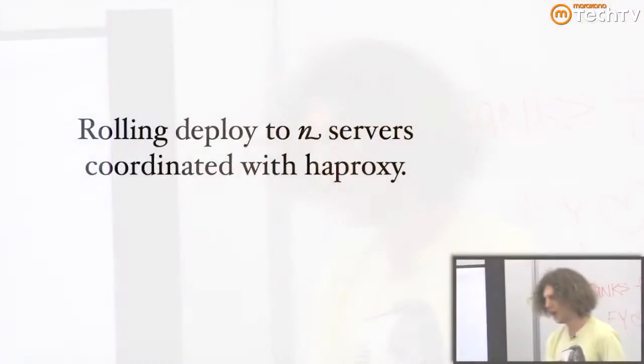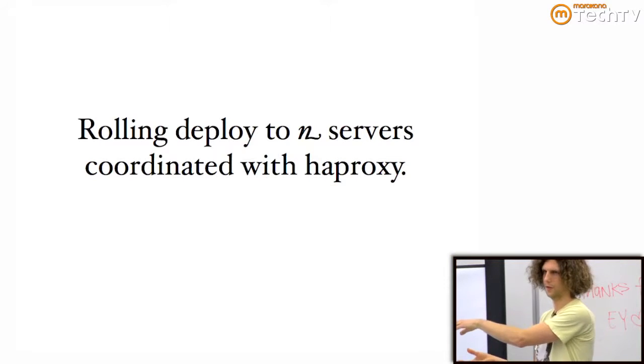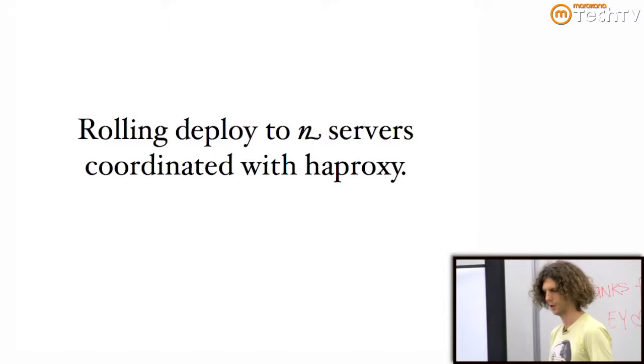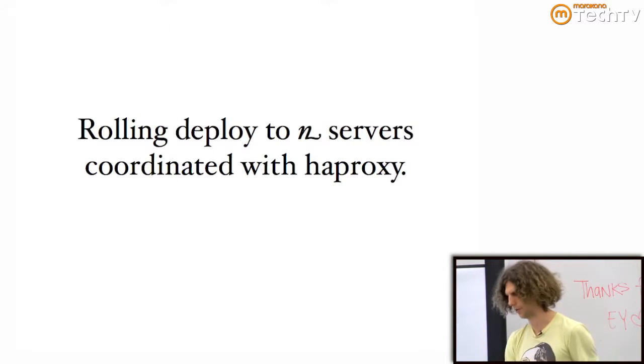Anyway, so with this, what we tend to do is we'll deploy to 2 servers or 3 servers, depending on what the SLA of the app is. And then we can just do a rolling deploy to those servers with HA proxy. We just use a thin set of scripts on top of Capistrano to do this. They're really not very interesting. They just do the tarball up, similarly concurrent, hit HA proxy to say, hey, take this person out of the rotation. That works really well. So we're not even going to bother to open source that because it's literally just basic Capistrano. But that's how we ship our code out to our servers.